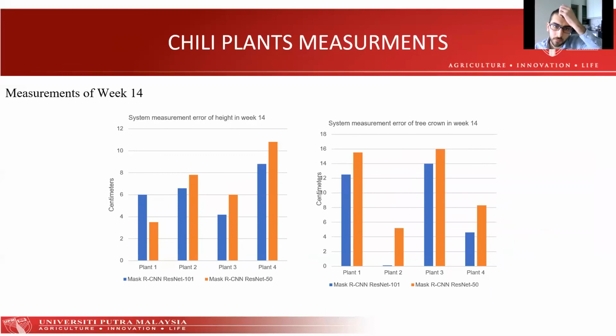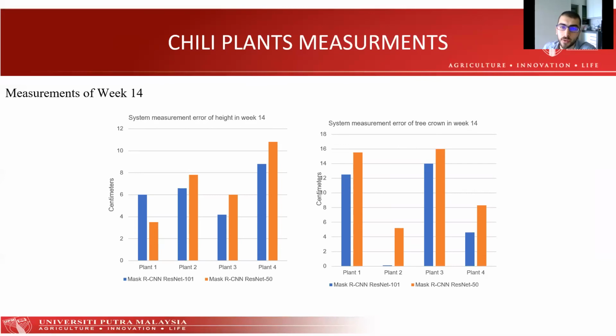And the maximum error for height in week 14 was about 11 centimeters for ResNet 50 and 9 centimeters for ResNet 101.